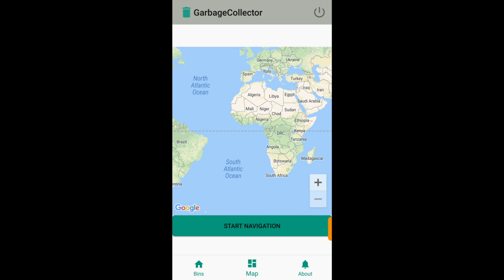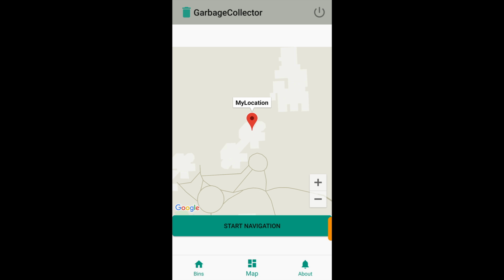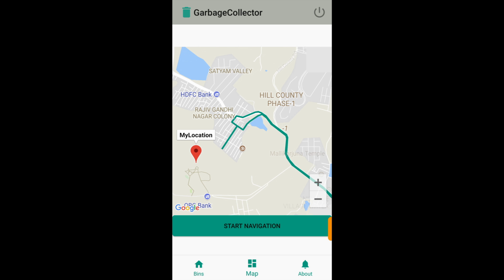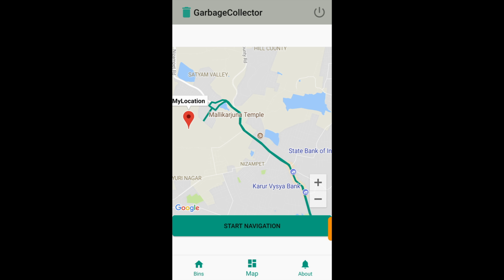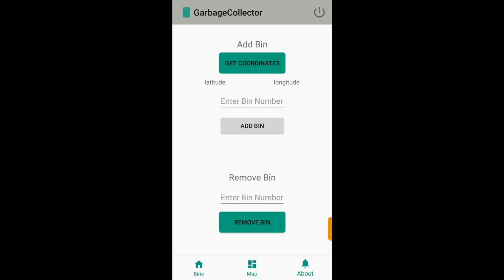And in maps, it shows the optimal distance between the bins which reach the threshold level. So this is the optimal shortest path between the bins which reach the threshold level. You can see here a number of bins located in different streets, and this is the optimal path distance between them. And now coming to about, here we can add or remove any bins.